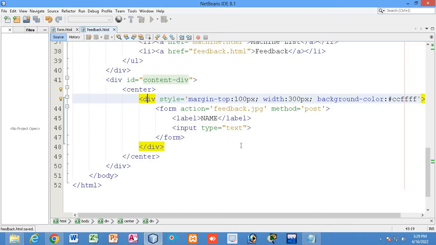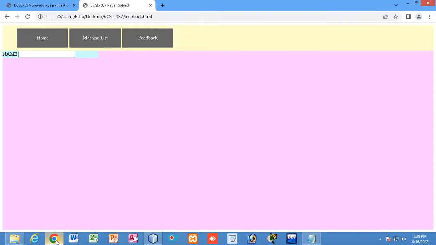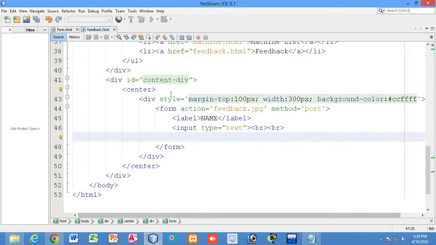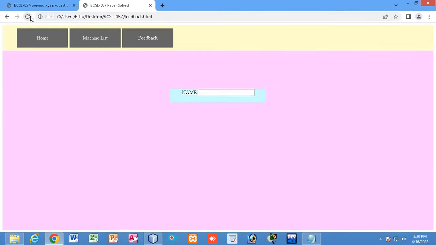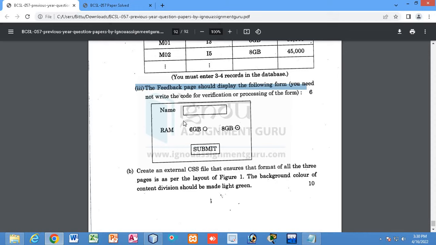So let us see. Now I will add a br, two br. Now what you can add more, so I have to add a br over here. Let us see the form now, how it looks.